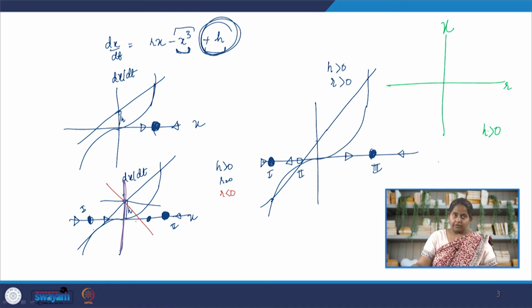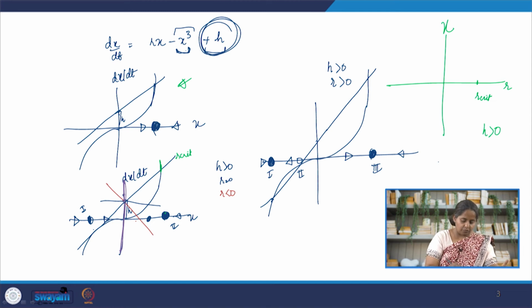Up to a certain value until it reaches r critical here, what we notice is that there is only one fixed point and it is a stable fixed point. As r increases further, up to a certain value of r critical, until we reach here, this is r critical. There is only one fixed point, right? This is a fixed point and it is a stable fixed point.